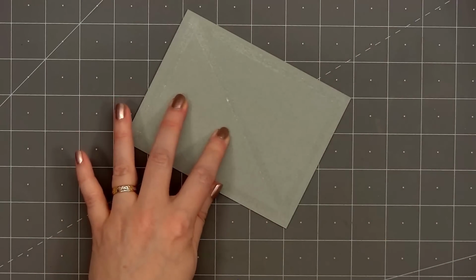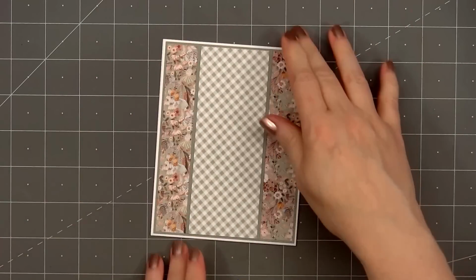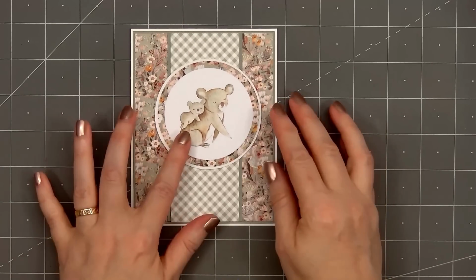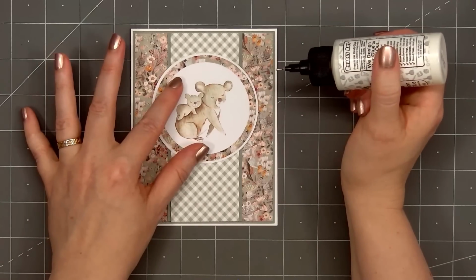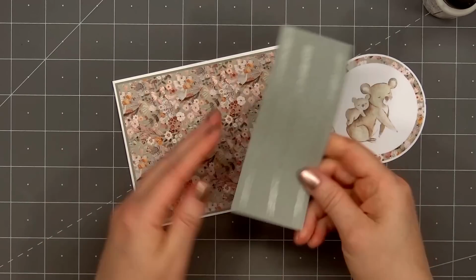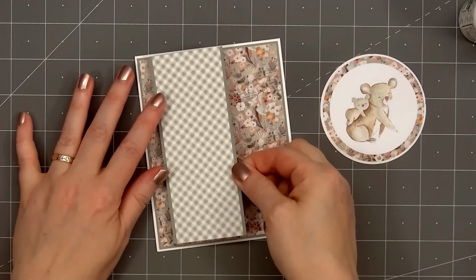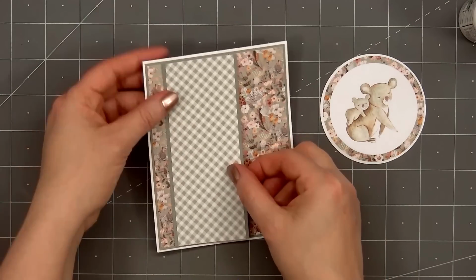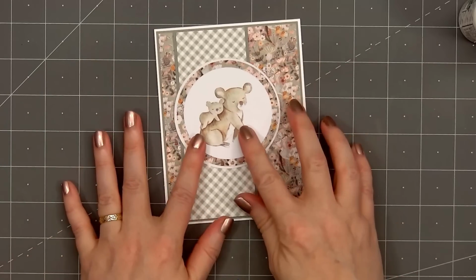For an image, I'll be adding one of the large circles. There's sweet little koalas in the center and a lovely floral frame. Before adhering it down, I remembered I wanted the gingham strip more on the left side instead of centered. Luckily, I was able to peel it up and reattach it. I did put a little bit of glue on the back side to make sure it would stay in place. Now I'll add the koala image.